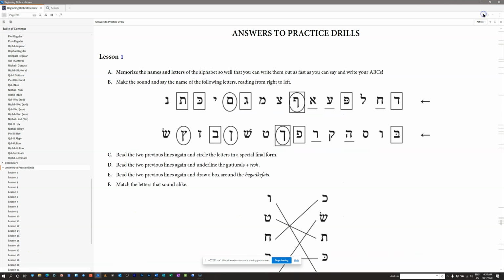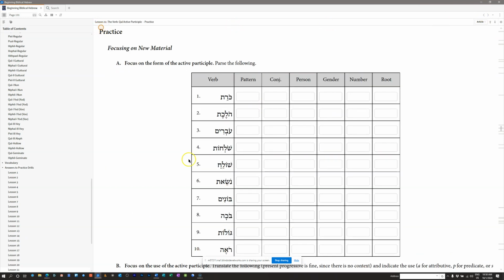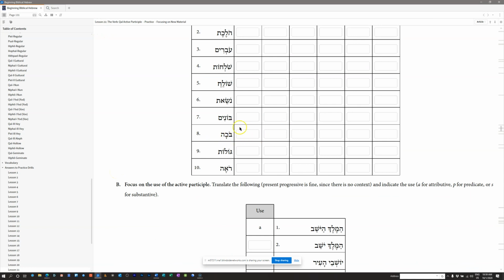Alright, let's go back to 21 here. Okay, so boka, that is feminine singular. Number 9, similar situation, we have gola, which would be qamets hey, but here we clearly have the holam vav tav suffix, so this is going to be feminine plural. And of course our holam vav R1 vowel fits the participle. And then number 10, here's an example of a qamets hey verb, third hey verb. This is masculine singular because it has the segol hey ending rather than the qamets hey. So ro'eh is going to be, seeing or seeing one or seer or something like that.